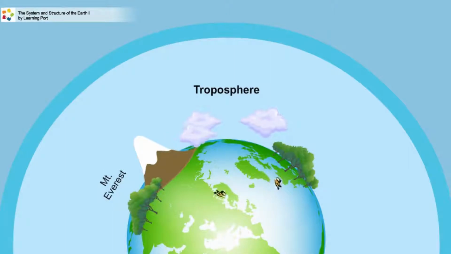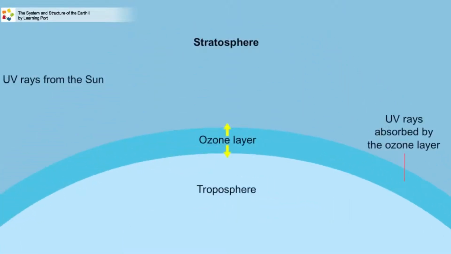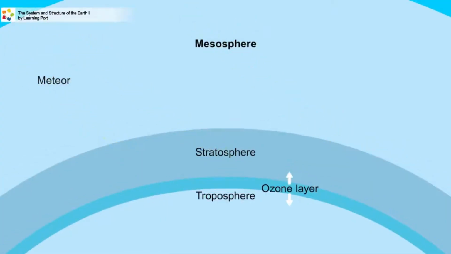The troposphere is the layer of air in which all living organisms breathe. Wind blows, and weather phenomena such as winds, clouds, rain, and storms occur. The stratosphere is where aircrafts fly. It is also where the ozone layer is found. The mesosphere is the middle layer of the atmosphere, where meteors that fall to Earth burn up.